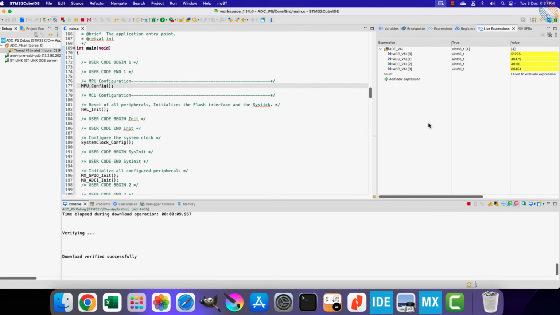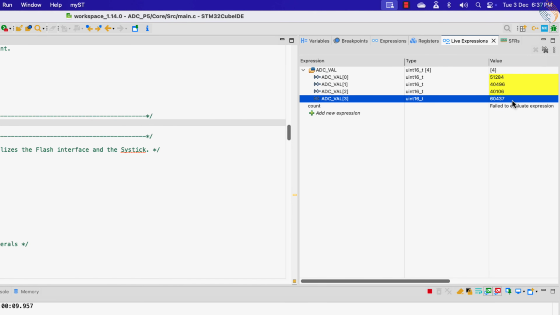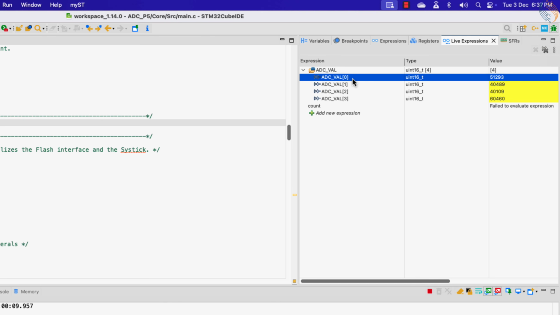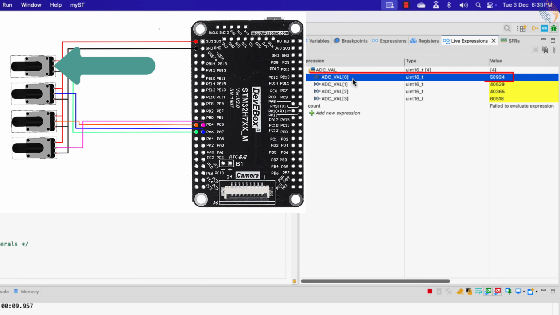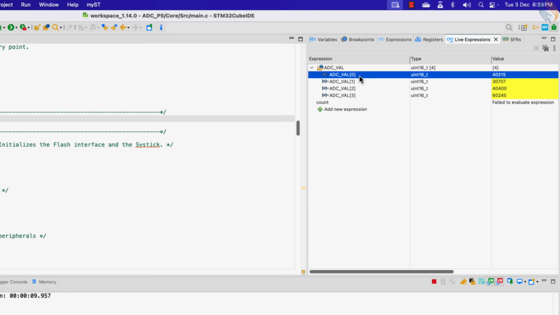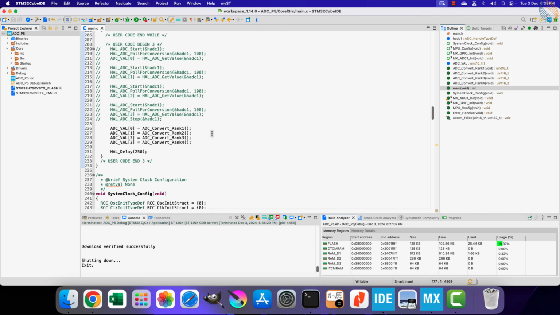You can see that we are getting the data for all 4 channels now. The rank 3 is at 40,000, and rank 4 is at 60,000. These are the same values which we set while testing the channels earlier. I am rotating the first potentiometer now, and you can see the variations in the first element of the array. Similarly, when I rotate the second potentiometer, you can see the variations in the second element of the array. So the code works fine, and we are able to read the individual channels at our wish.